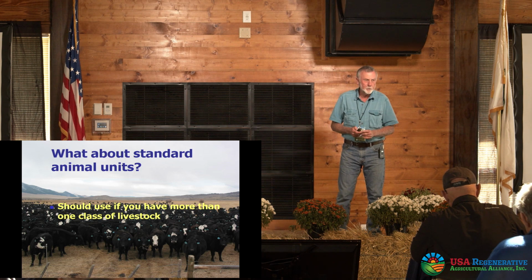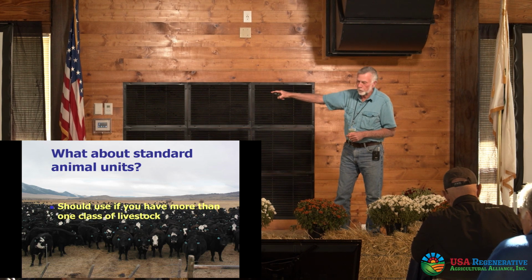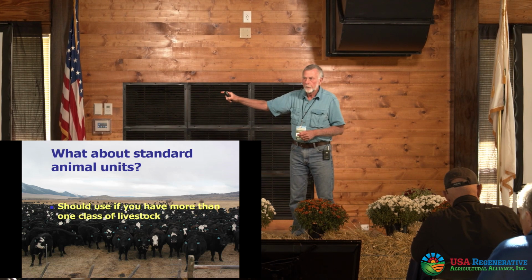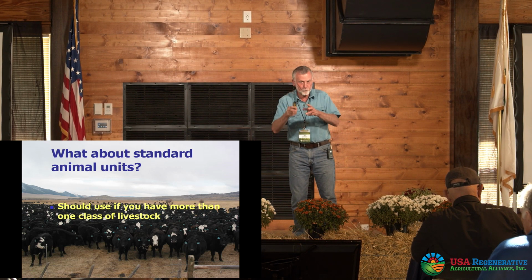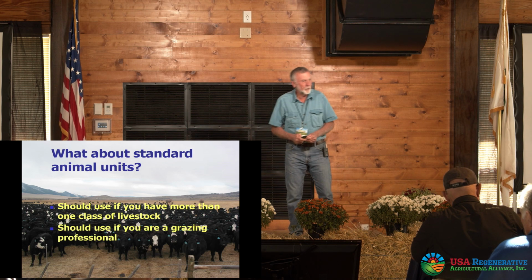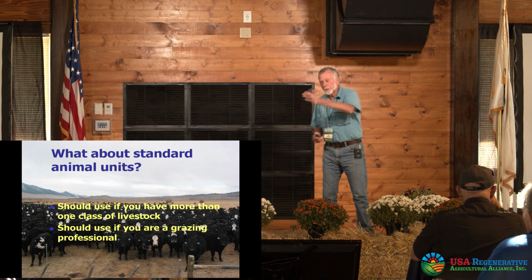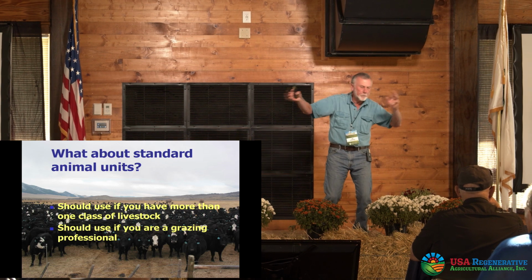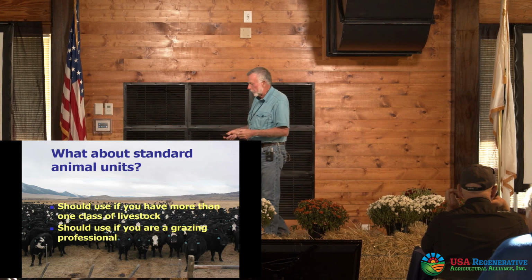I don't even worry about that anymore, you know, what the poundage is. All right, so standard animal units, if you have more than one class of livestock, it begins to make sense to use one standard measure of forage yield. If you are a grazing professional and you are dealing with a whole bunch of people who have a whole bunch of different livestock, but you want to be able to compare things from one client ranch to another, it needs to be standardized.